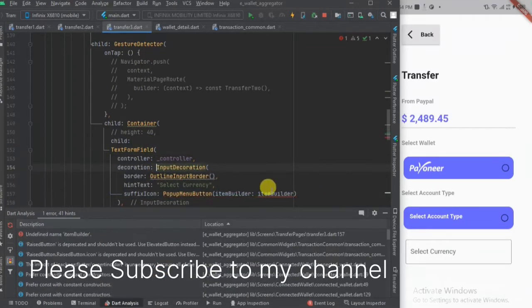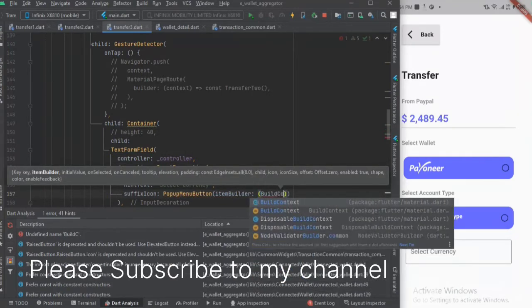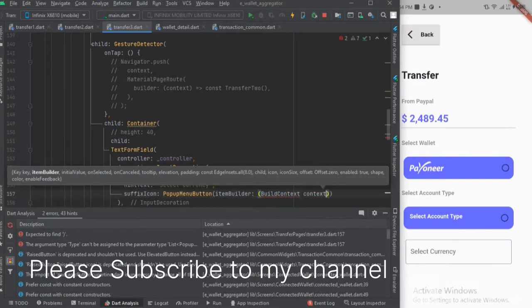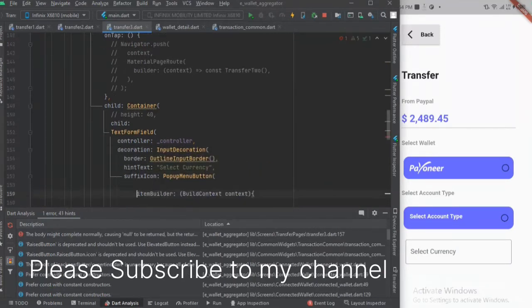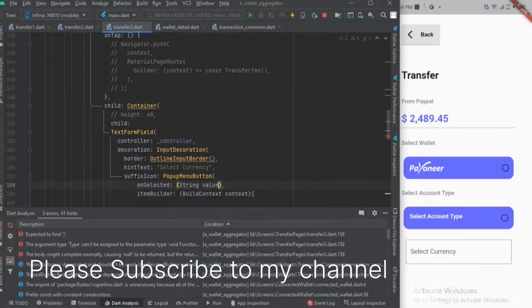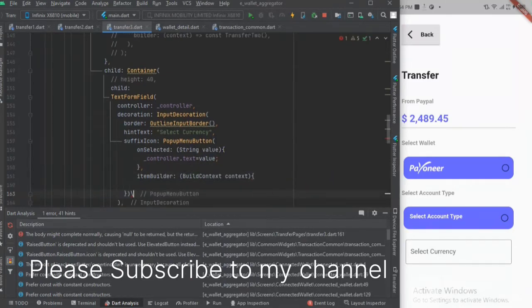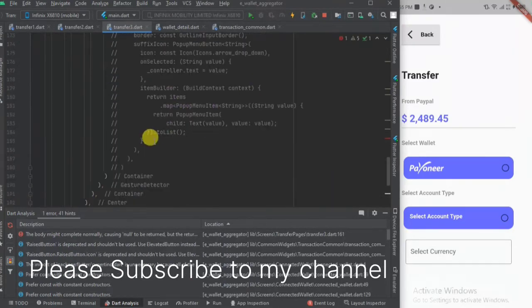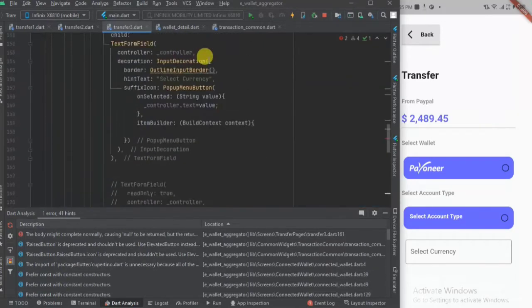The suffix icon basically shows on the right side in the text field. So build content and then content, and on select change the value, string value, controller dot text equals value. Every value is stored in controller dot text. If it changes, the controller dot text will automatically change.